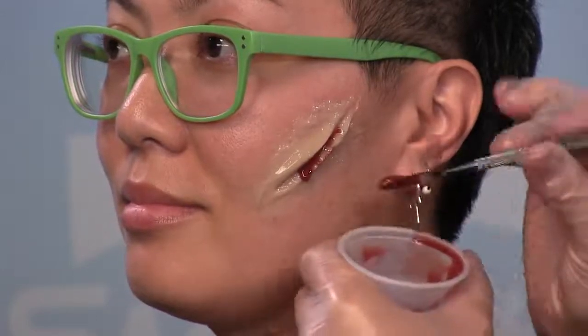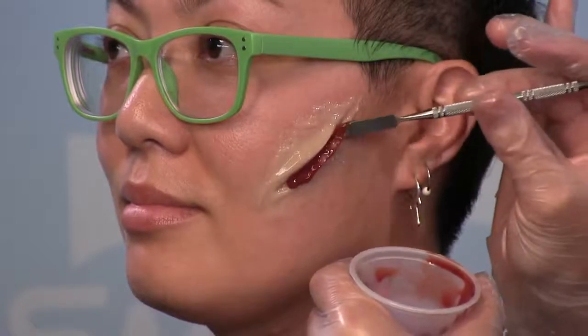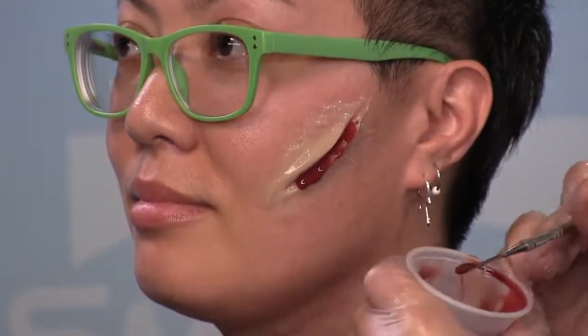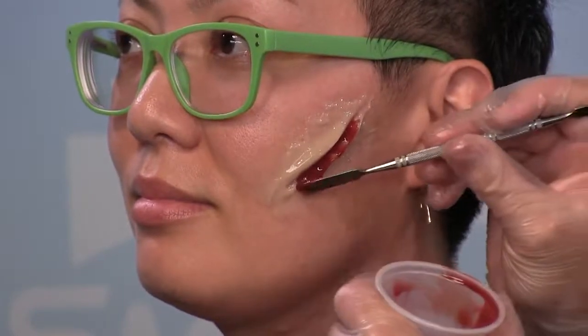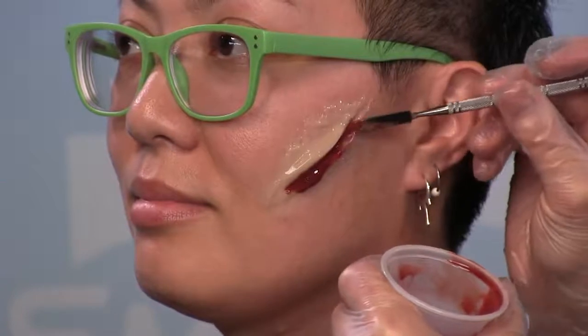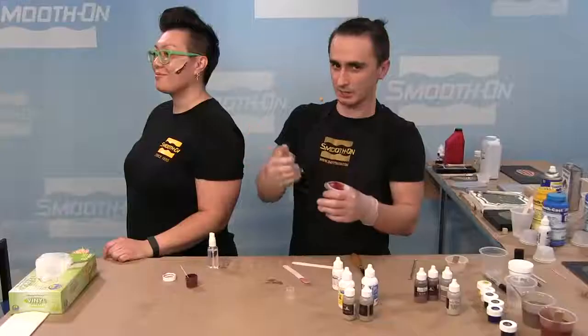Straight Skin Tight, I typically treat for small abrasions, small cuts, nothing too large for the most part, unless it just needs to be done once and I have the time to. But if I need to do a makeup really quick, I'll usually do a pre-made, but here we can just throw that in there. Again, if you want to darken up, you could add some brown, you could add some black.